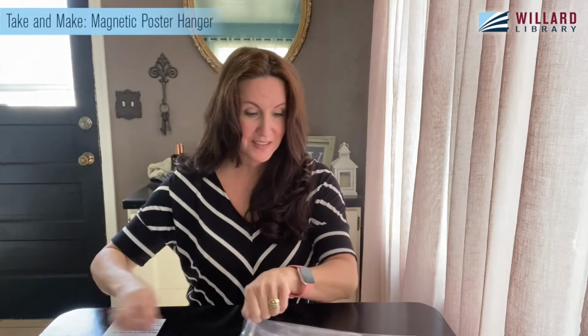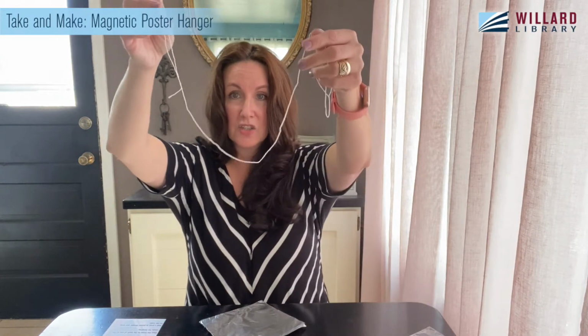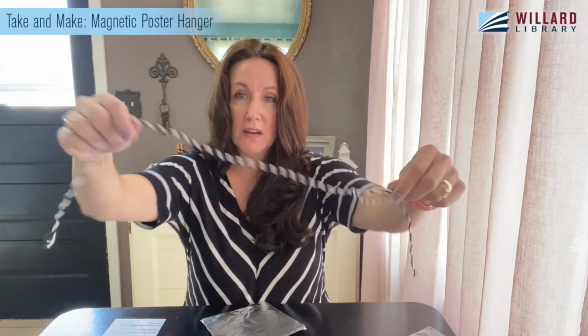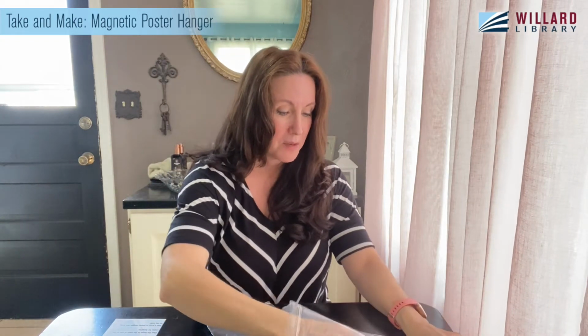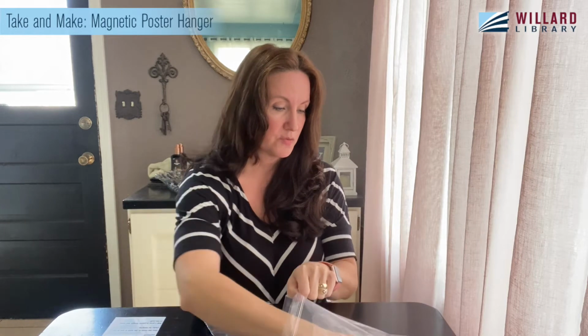So, cute little craft. Got my instruction sheet because Jenny knows I need instructions. Always, always. We're gonna take our aluminum foil out. We've got two different types of string, just a plain white string here, and a cute little black and white one. Oh, matches my shirt. She knew that. She's so good. A pair of gloves, because we will be using some super glue. Although I'll tell you, the little baby super glue thing, not only is it cute, it's pretty easy to work with. I've used one this size before.